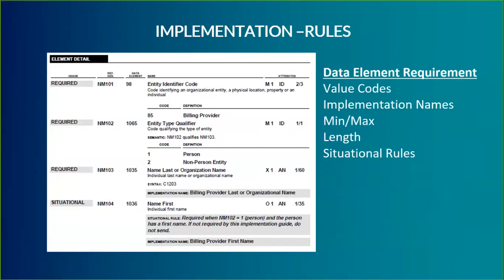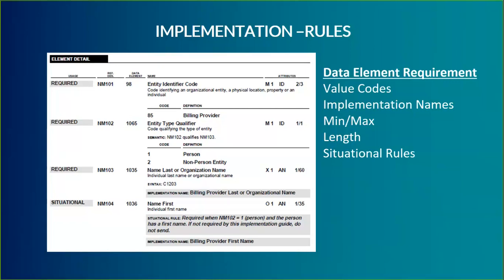Okay, let's go ahead and look at some implementation rules about the smallest piece of a transaction, and that truly is the data element. Okay, and what I've done, again, I've picked the whole name thing because it seems to be one that's fairly prolific throughout any guide that you go into. And what you begin to see is within the element. I don't remember if you remember the little boxes, but within the little boxes, it had some of this basic information. But now, what you begin to see is all of the information, only in better English.